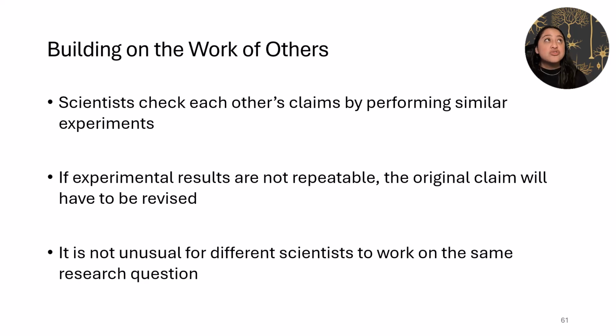And that's a huge no-no in science. You can lose your whole career. People have changed career fields entirely because nobody else will trust them or respect them, basically, if they are falsifying data. So don't ever do that. So yeah, if experimental results are not repeatable, then it's very suspicious. The original claim will have to be revised.